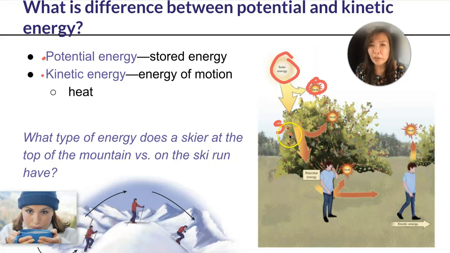This starch can then be used as kinetic energy, right? It has the potential to be used as kinetic energy when the plant needs to do some work. So the plants can convert that starch through a whole process, which we'll discuss later on in other chapters. It's going to convert it basically into ATP molecules. We talked about ATP molecules when we talked about nucleic acids. Remember that we can use ATP molecules as our energy source. So it's going to convert that starch into ATP. Now we have another form of stored energy, so we have potential energy again.